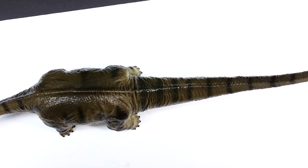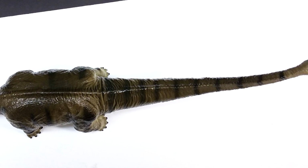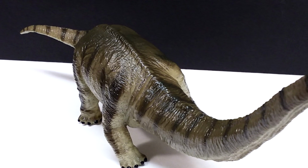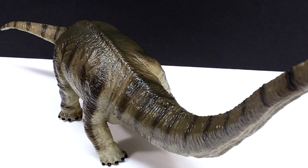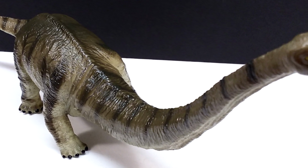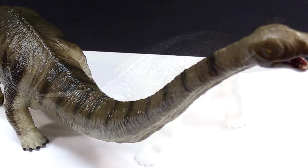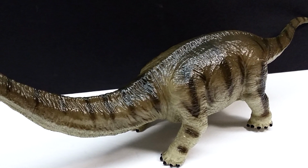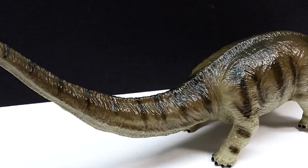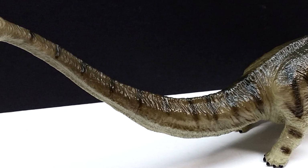The dinosaur's just standing in a very neutral position, so there's not too much going on as far as the sculpt goes, but it honestly gives me the feeling of this Mamenchisaurus standing in a pond or a swamp or something. Like you always saw old dinosaurs portrayed, especially sauropods in old books and stuff. They were always standing in a swamp and only their neck would be exposed, and that's the feeling that I get for this. It definitely has that look to it, and I love that about the figure. So I'm very happy with that neutral looking pose on the dinosaur, because again, giving me that super vintage feeling, and even the pose as well.